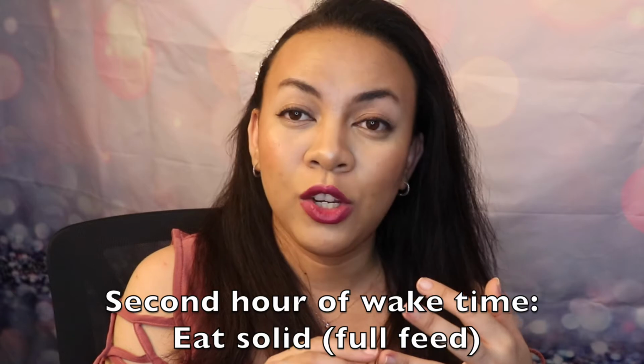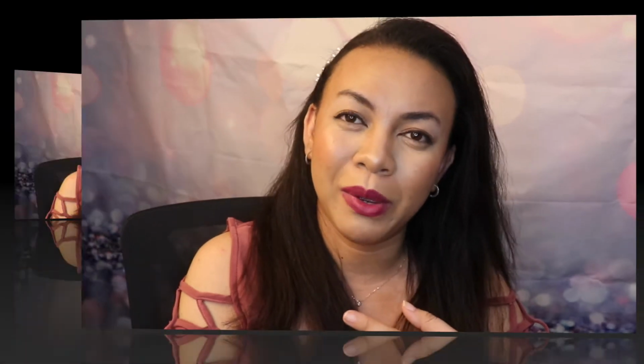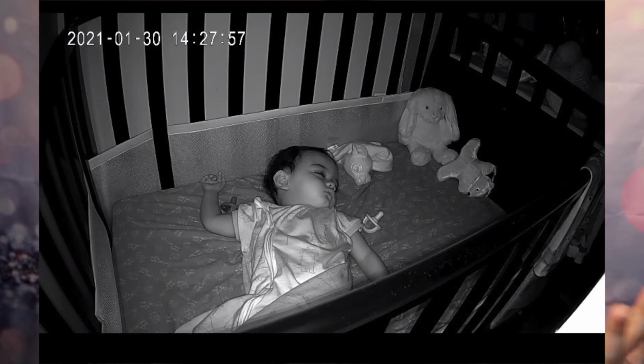We make sure that he doesn't have the bottle before he lays down for his nap, or before he lays down to go to sleep. He has the bottle when he wakes up, so it's something to look forward to, pretty much. I don't do anything to him for him to go to sleep. I just put him inside his sleep sack. I lay him in his crib. I put on his music and his fan, and I leave. I say, have a good night, have a nice nap, or good night and sweet dreams, I'll see you tomorrow if it's nighttime, and I leave.